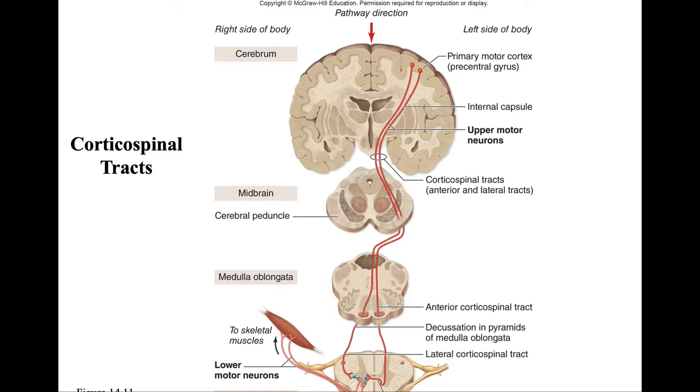As you can see on this picture, and this is page 547, this motor tract, because you know it's motor because it's going down the spinal cord and down the brain, we start at the primary motor that I mentioned. And then from the primary motor, going down the spinal cord, that's going to be called my upper motor neuron. So the primary motor going down the spinal cord will be the upper motor neuron.